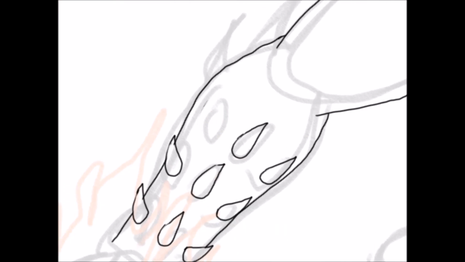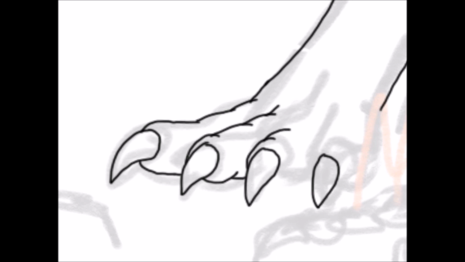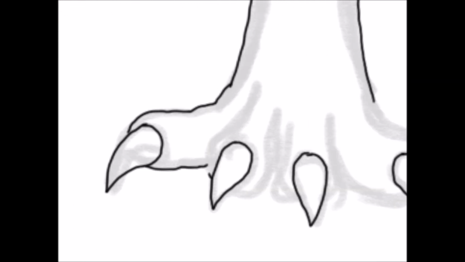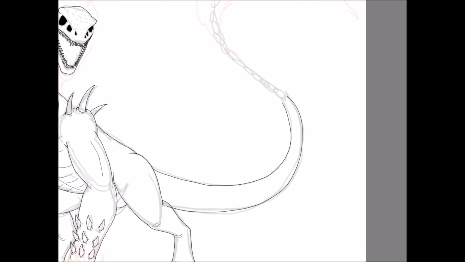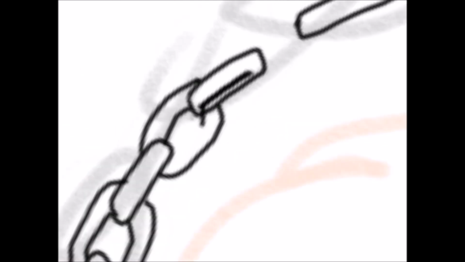I also made its front claw skeletal with flames coming out, as it would help make this dragon look cooler. And then of course, I cannot forget the Ghost Rider's signature weapon, the Hell Chains. And so I decided to make the end of the dragon's tail part chain as a reference to that, and make it glow orange as if the chains are on fire.